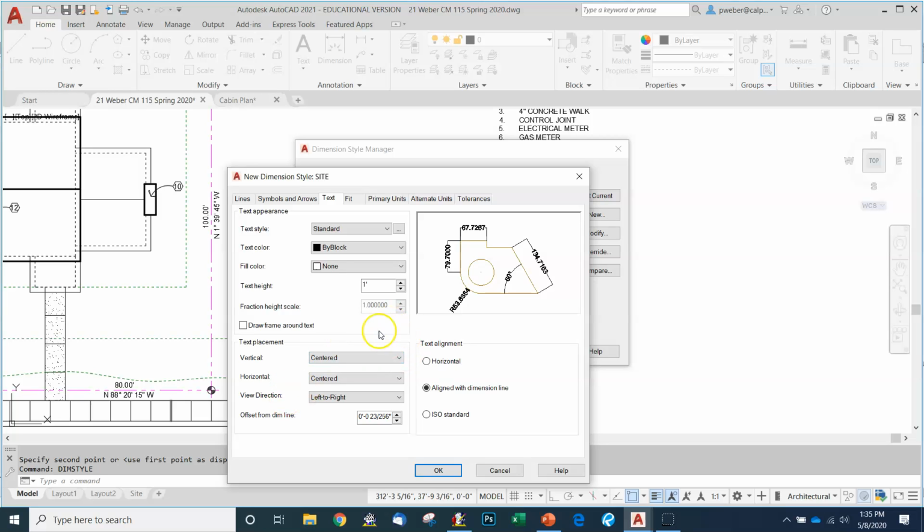Now the text placement, we want to offset from the dimension line half of 12 inches. So this ought to read 6 inches. Okay, and if I come up to here just to click, you can see that didn't do anything because we've got to change something over here. And I never remember this, so I'll just go back to the packet.